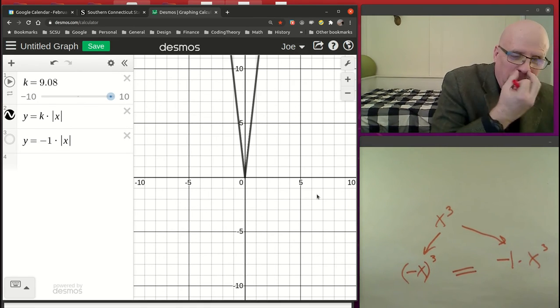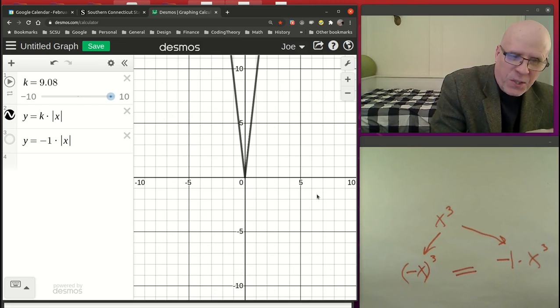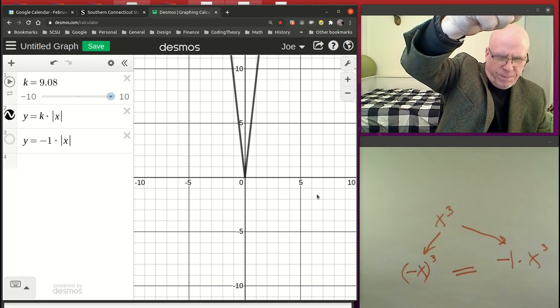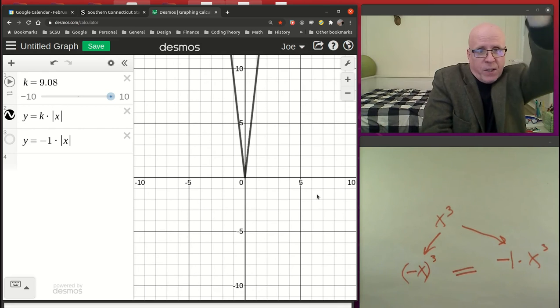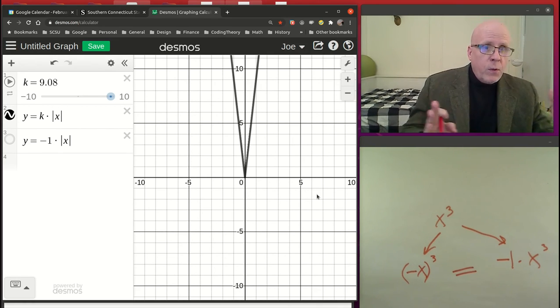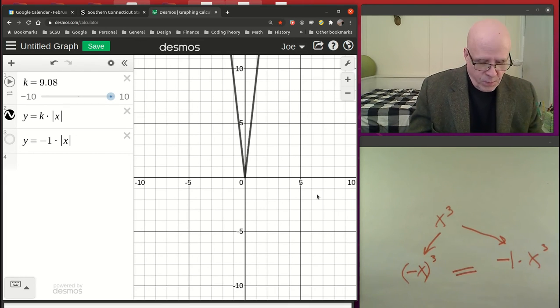So in this case, for x cubed, a vertical stretching and turning upside down by a factor of -1 looks just like a horizontal change. That's what happens with inside changes. They make things happen horizontally. So I want to show you a graph where this feature doesn't happen.